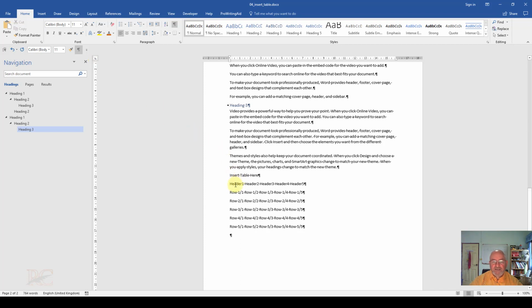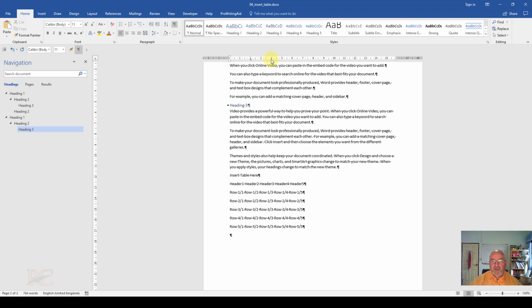Now, if I place my cursor in where it says header 1, header 2, header 3, header 4, etc., and then with my mouse cursor, I left click on the ruler, as you can see, that left tab marker is inserted there. I've got 5 columns.